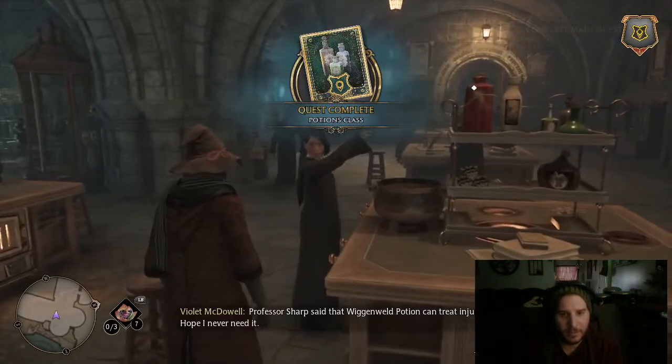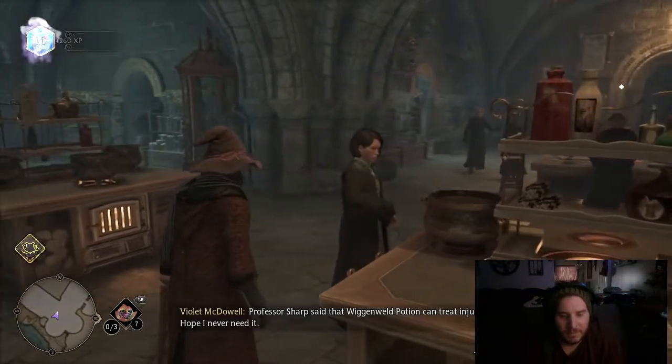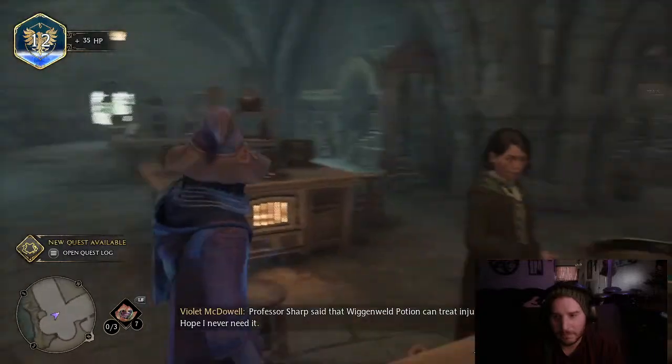Hey, how you doing? Professor Sharp said that Wiggenweld potion can treat injuries. Hope I never need it.